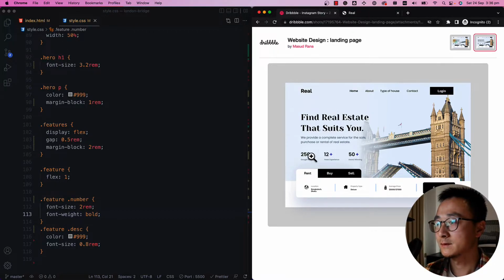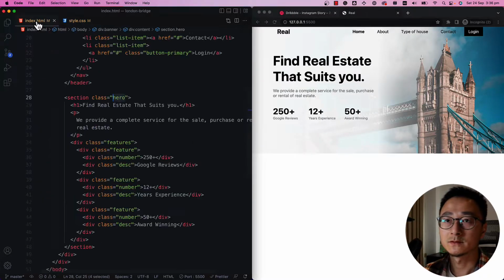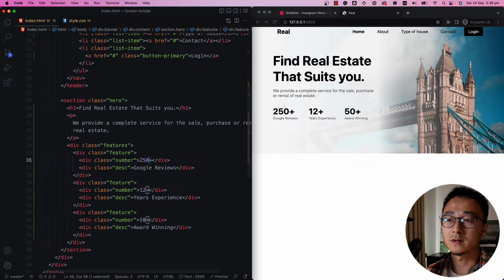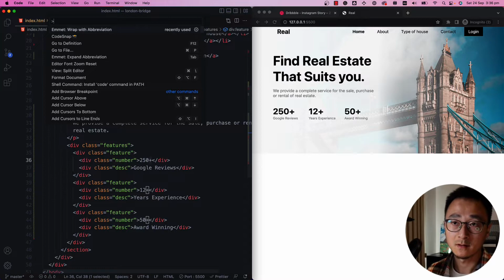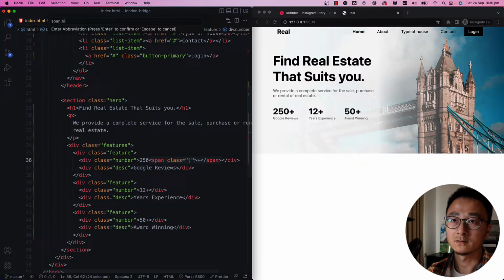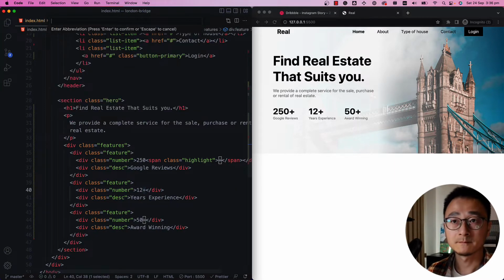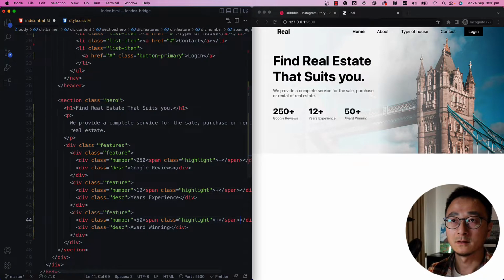Yeah, obviously there is a different color in the plus sign, so we need to make that as well. So we can wrap this plus inside a container, which we give a span dot highlight, and yeah, we need all of them to be inside span dot highlight, and this one as well, span dot highlight.